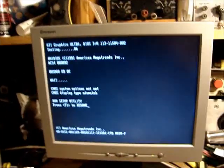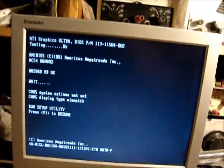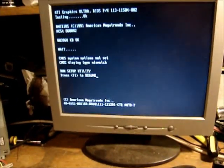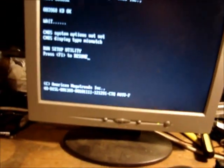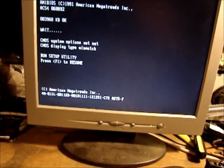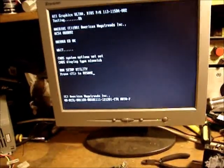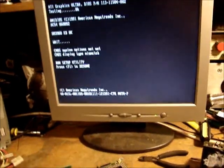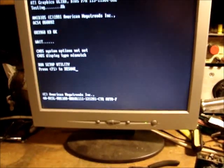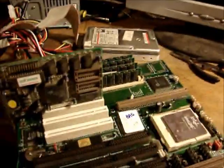Run setup utility, F1. We don't have any keyboard. Maybe that jack was kind of corroded here, so we may not have any keyboard connection. Yeah, it pulled the keyboard and it got lights to blink, but it doesn't respond. So that one's so. Moving on.